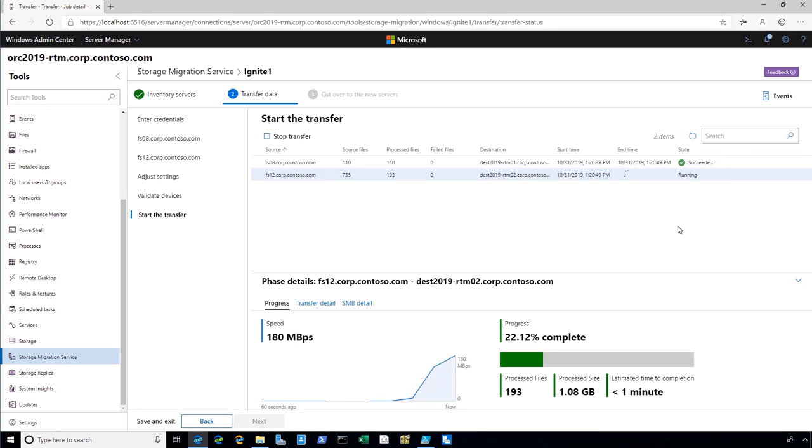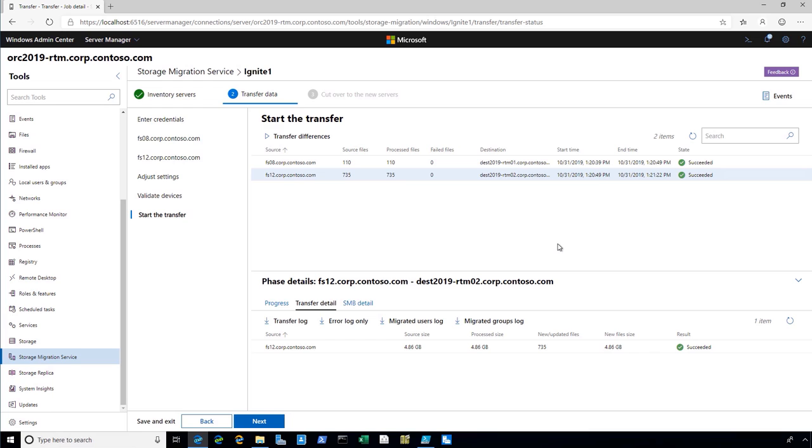I mean, I'm not copying very much data here just for the demo purposes, but you can see here the second one is running. I'm getting a decent line rate for some VMs on some not very good hardware. You can see how much progress I've made, and we're making a ballpark estimate of when the actual migration will be done for all of that data, the transfer phase. This is nice. It gives you a chance to decide if you got time for coffee or lunch or the weekend or however long it's going to take for your transfer to take up your amount of data.